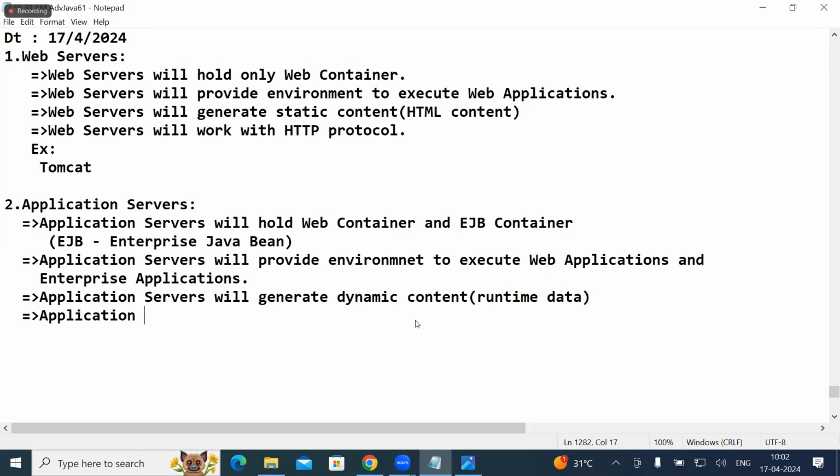Application servers will work with HTTP protocol, RMI protocol, and RPC protocol.